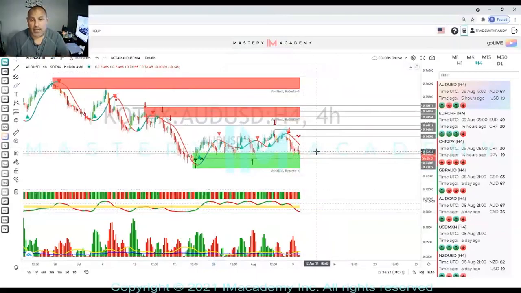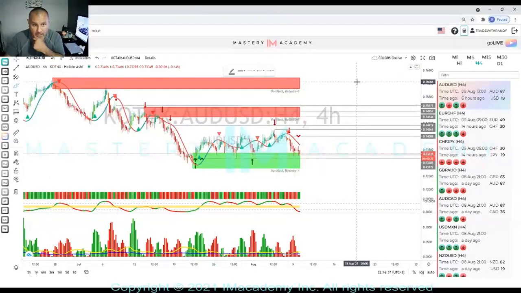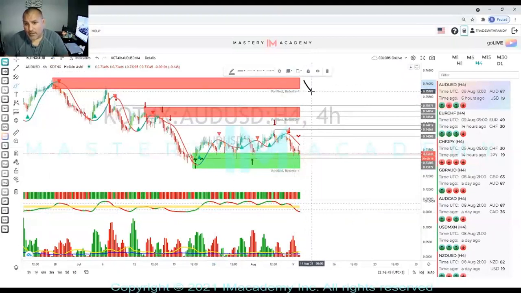Okay? But let me explain to you what the difference is in what you're saying on a retest and a retracement and a pullback. Okay? Let me show you the difference. Okay? A retest means the market came down to a point, right? It reversed or rejected, and then it came back down to test that same area to say, are you really going to not allow me to go through?